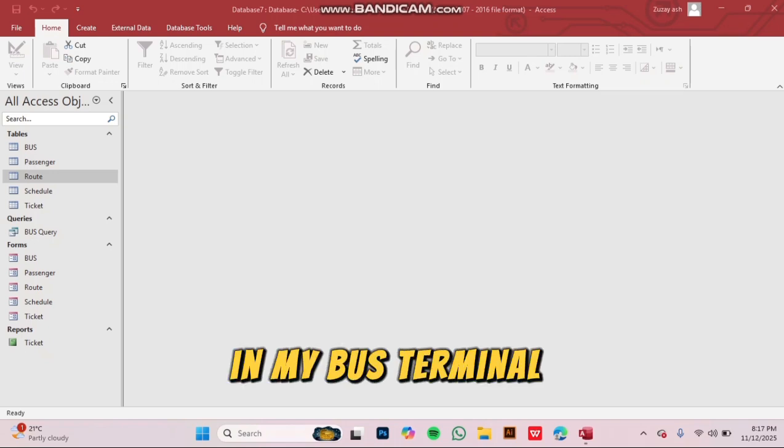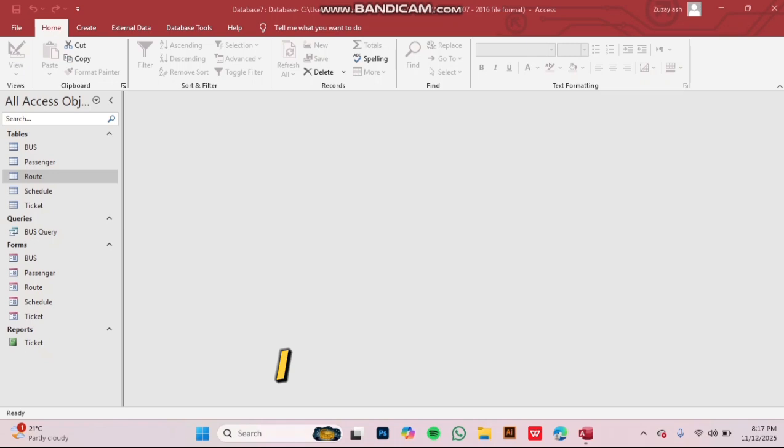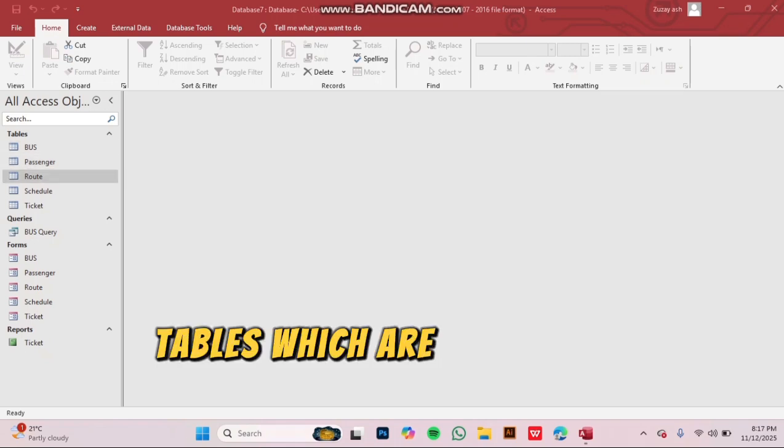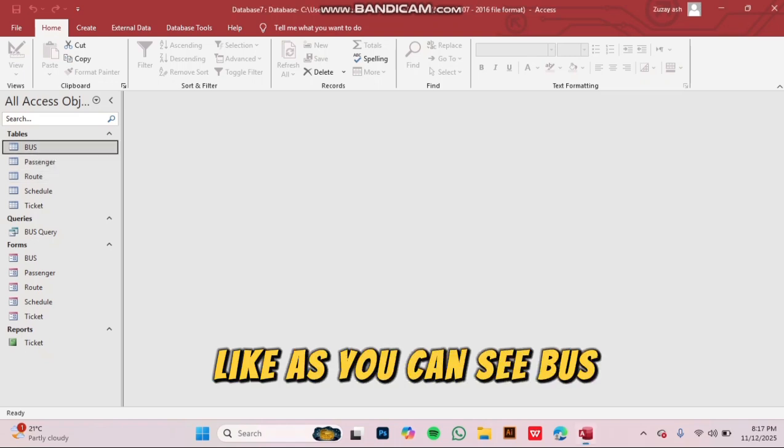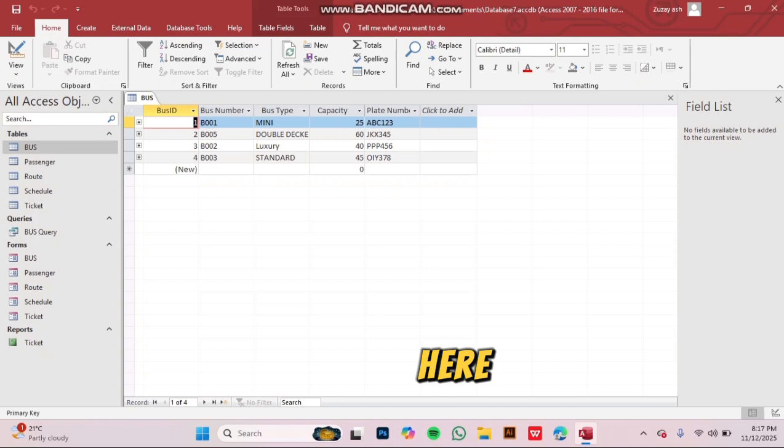In my bus terminal project, I started by creating tables, which are the foundation of any database. As you can see, in the bus table there is data about everything like bus number, bus type, capacity, plate number.